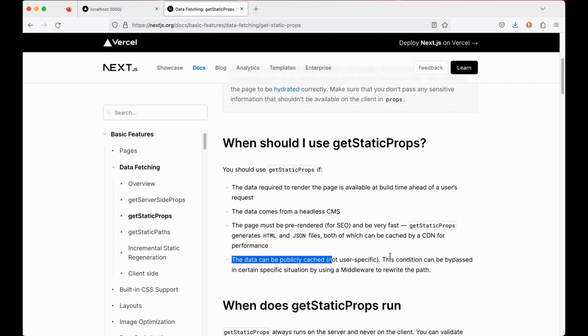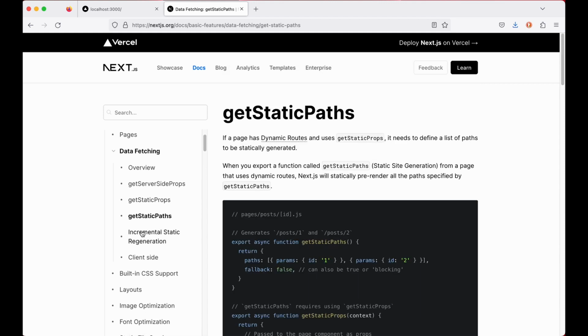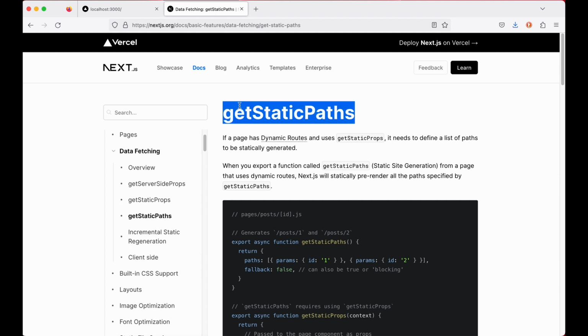So let's go ahead and understand the getStaticPaths. Now here we have said how we fetch the data, which is at request time, and the second one is at build time, so a caching system. What is getStaticPaths? Now the point is here, if we have any kind of dynamic route, so to use the dynamic routes, now the dynamic routes means, for example, the details page of your website. So if you click on a post, it will just redirect you to some details of that.